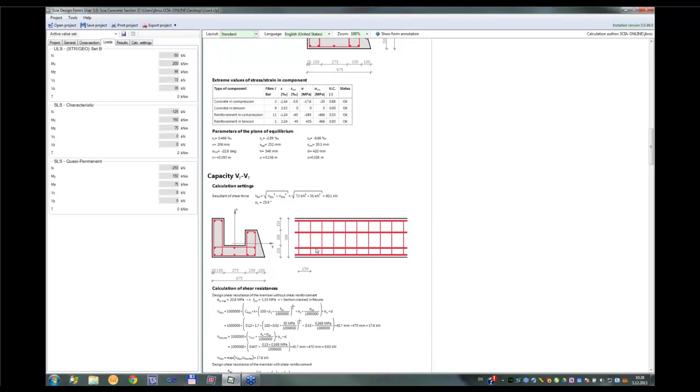Here I can see the picture for the shear check with the picture of the cross-section and also the distribution of stirrups along the length of the member. So I think that it's all from my side, and we can go to the question and answers part of our webinar.